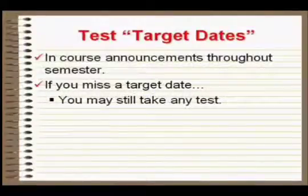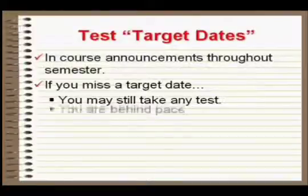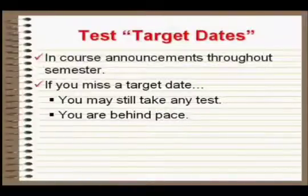If a target date goes by and you still have not taken the test, you can still take the test, but you need to understand that you are behind pace, so you'll need to start doing more work than you've been doing. If the target date goes by and you have completed, for instance, the target date for test 2, and you've completed test 2, then you know you're okay. You may even be ahead of target. Okay? That's why we send you these.